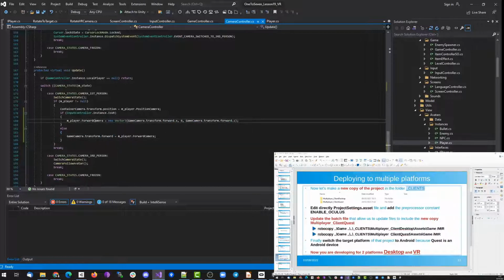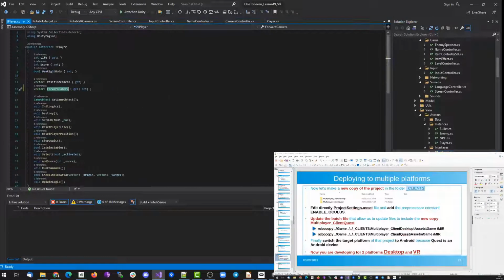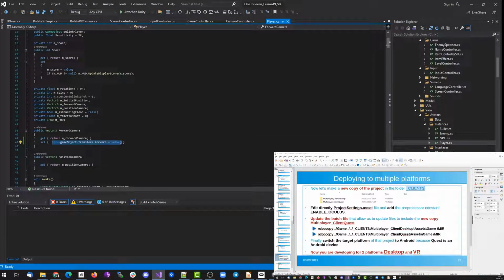The next change is in the interface: we have added a set for the forward camera, and in the player we have implemented that set, and we are setting the forward vector of the player. Why are we doing this? Because in VR we want to use the Ovr Camera Rig forward vector for the direction that the player is looking.